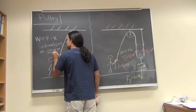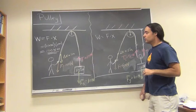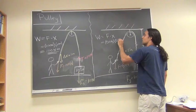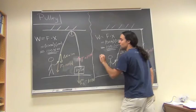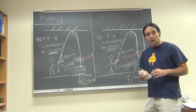Let's see what happens in this case. Again, just taking the same definition for my work, it's force times distance. Except this time, I am pulling with a 50 Newton force, and I'm pulling it 2 meters. Well, again, taking force times distance, 50 times 2 is 100 Newton meters, just like it was in the previous case. Okay. So in both cases, I still have to do the same amount of work to get the block to go up the same distance.